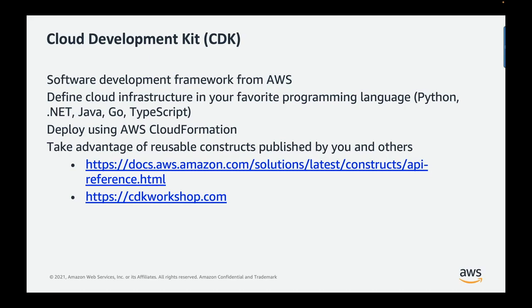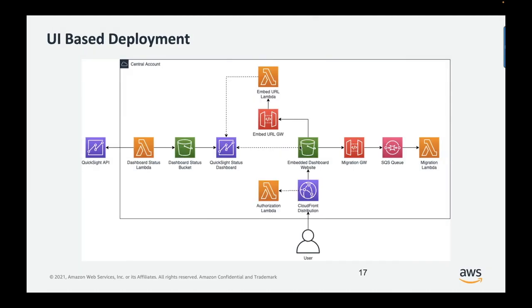And in my CDK, what do we have? It is here, as I discussed. The end users are able to view the embedded dashboard and HTML form with the CloudFront distribution. And they have to authenticate themselves. Once the authentication passes, they can write down which dashboard they want to deploy from which account to the other account. Once the information is sent back to the API gateway, the API gateway will write down the information into the SQS queue.